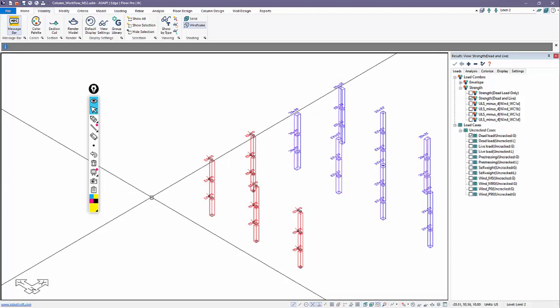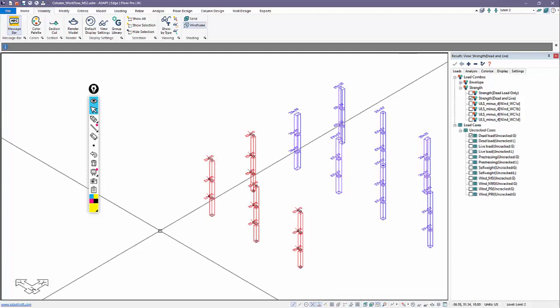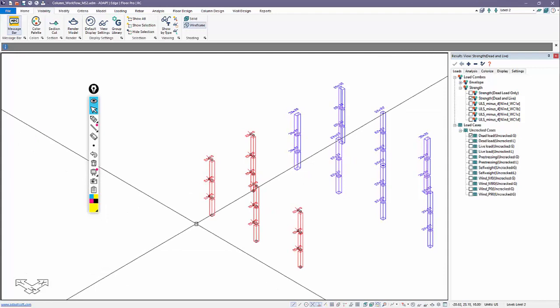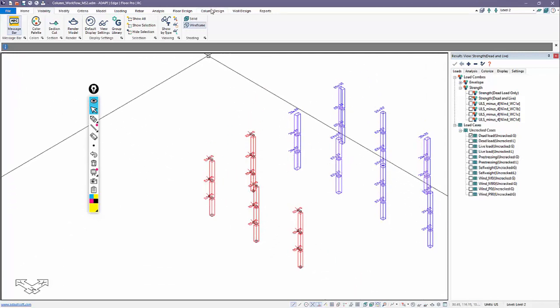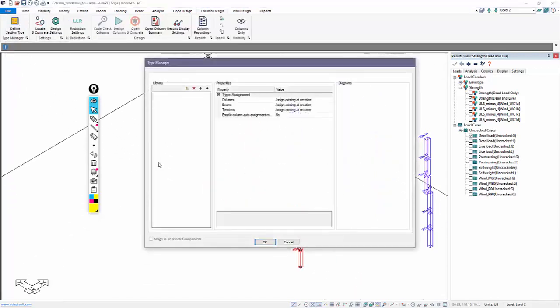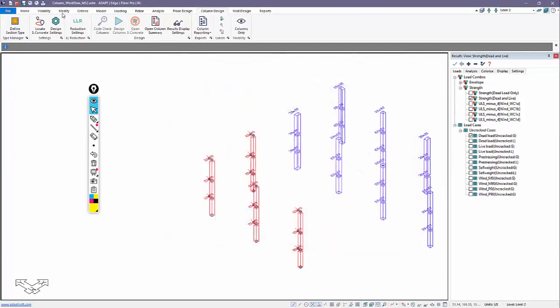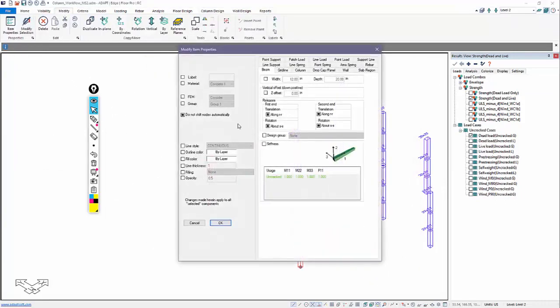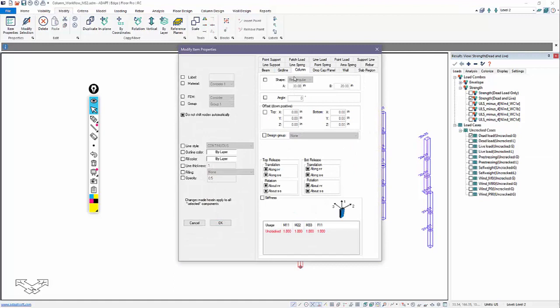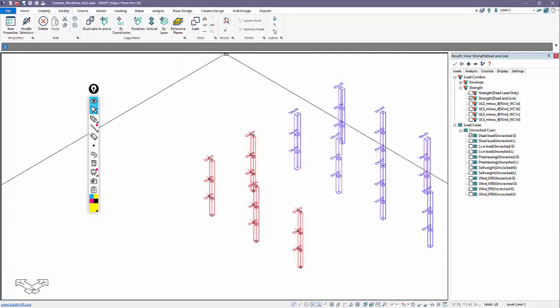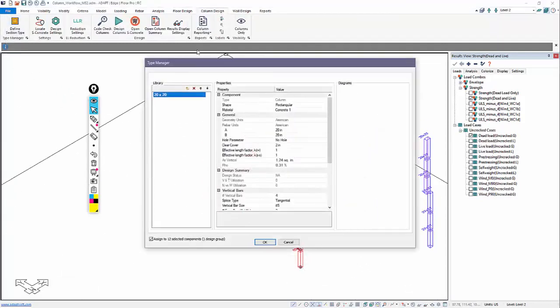We're going to set to a design group. It's important to note that each selection has to be properly assigned to a group, and that group can either then be designed or code checked, and we'll talk about that here in a moment. So we'll come over to column design, we'll go to modify selection. We need to create the group, and we'll go under column, design group, and we're going to say auto assign a new group. That will be shown and listed under the section type properties.